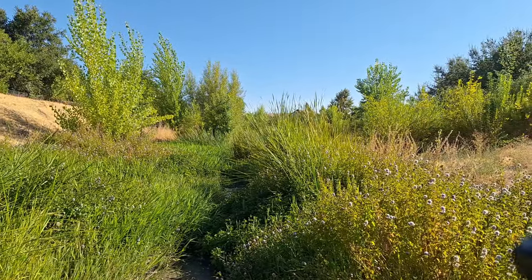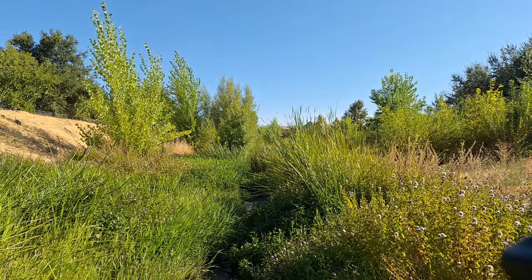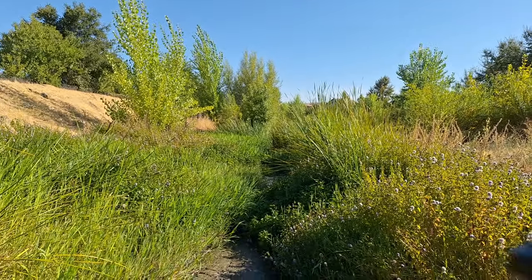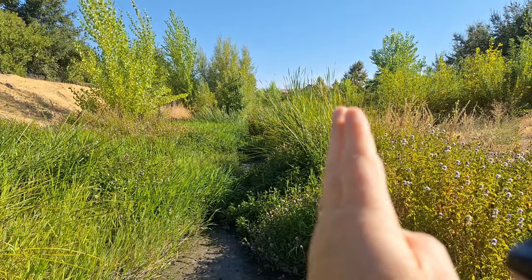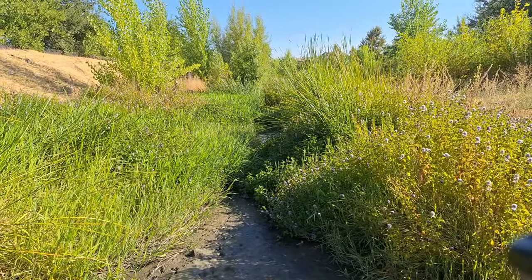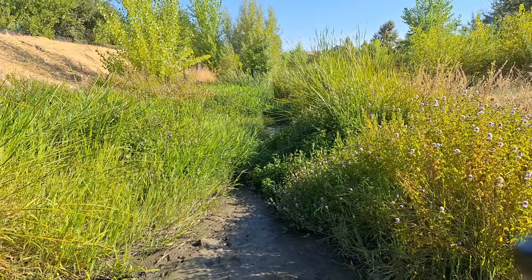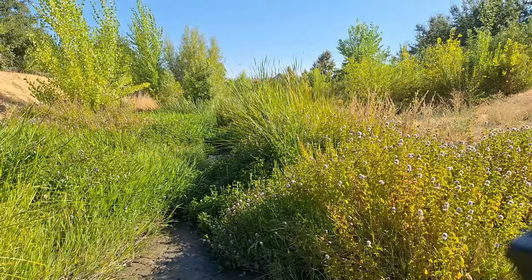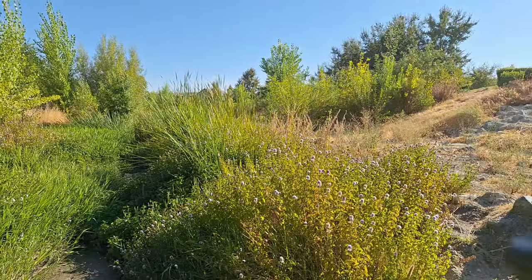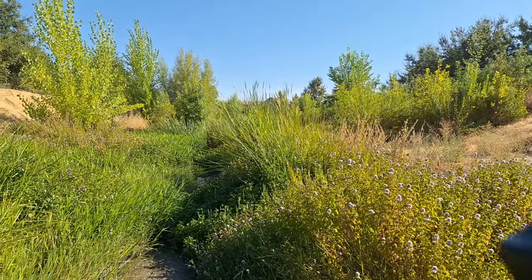That is definitely what we wanted to change, and the goal was to change it into something that looked more like this. Back before this project started, that bank was here and the far bank was much closer — forming a very narrow, trapezoidal stream canal. Now, with those banks set back so far and all of that flat floodplain habitat created, this is a much wider, much more natural, much healthier ecosystem than it used to be. Thousands of native plants were installed and are now taking hold and growing up — it's just looking beautiful.